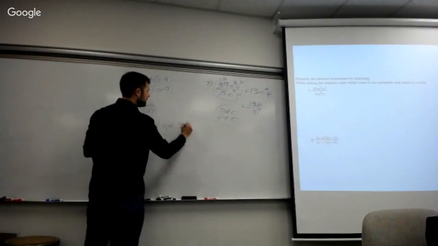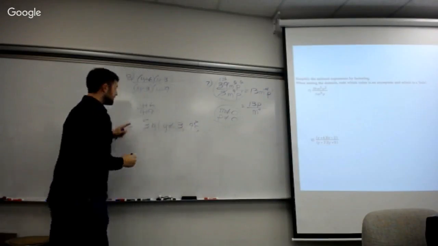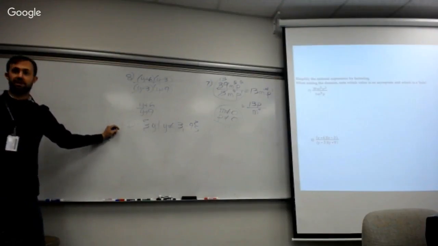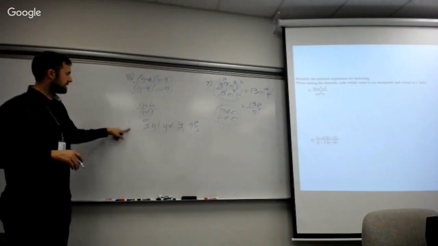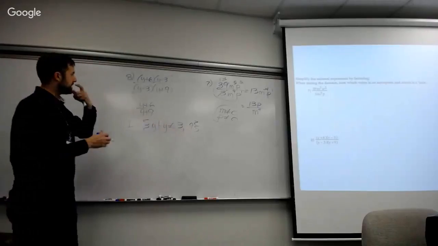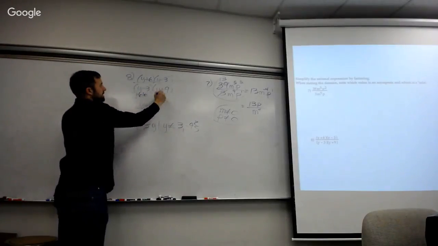But I thought y minus 3 was a hole. Well, that's true, but we're still excluding it from the domain. Domain exclusions are all holes and all asymptotes. You can't include a hole or an asymptote. So what we're saying here is that the domain is every number in the universe except 3 and negative 9. And which is which? The 3 is what? A hole, and the 9 is an asymptote.